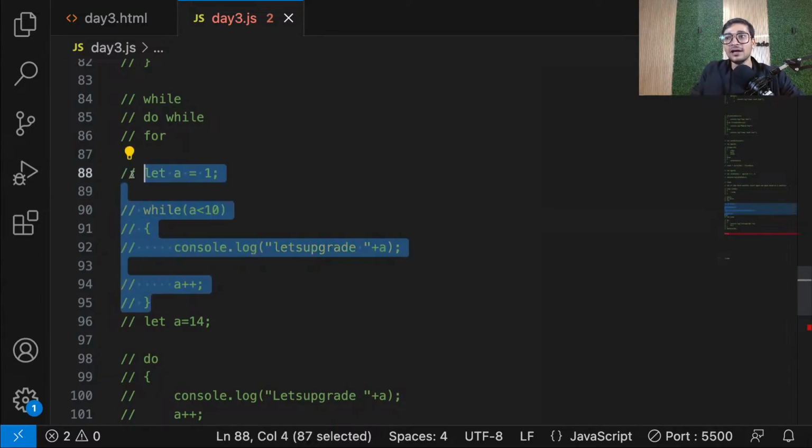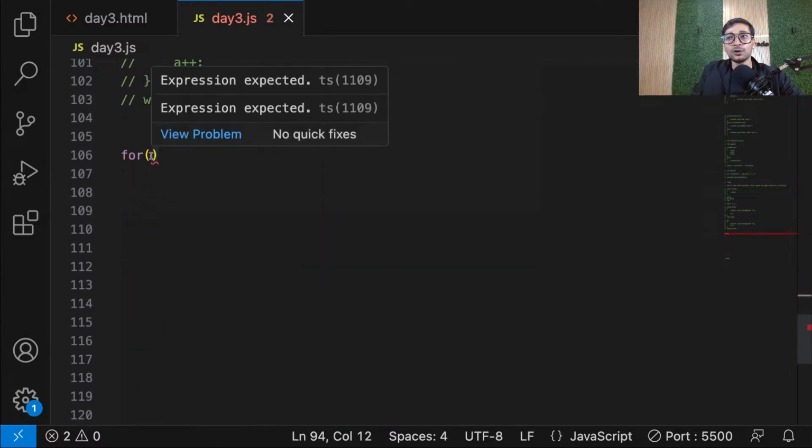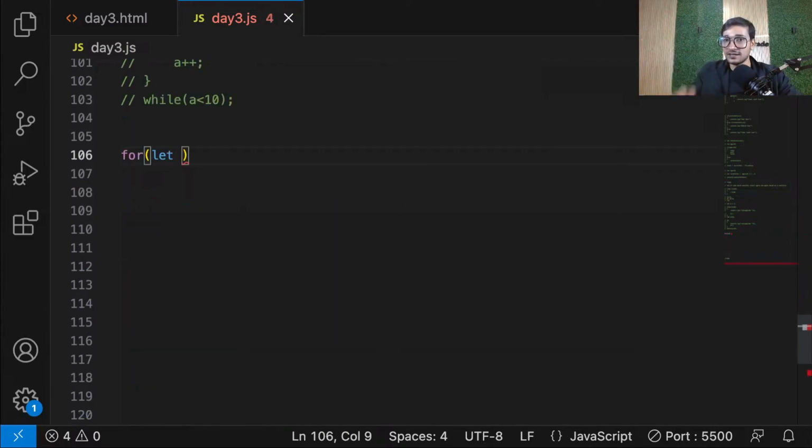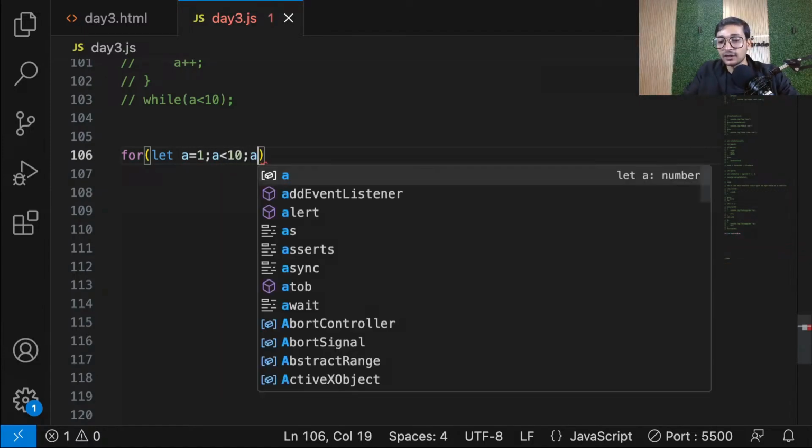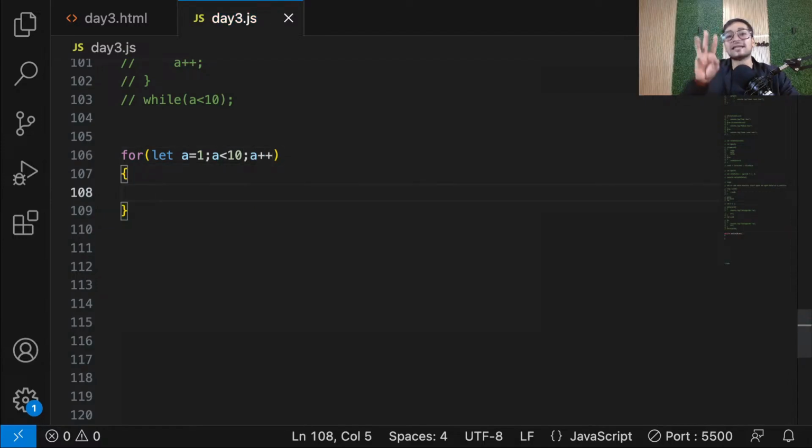For is exactly like while, but the best part is you can initialize the variable directly here. So A equals 1. Then you can also write your condition directly here. And then semicolon, you can also write your increment decrement statement here. That means all the three main things that a loop requires, you can mention in one line. And then you can write your code whatever you want. It will work exactly similar to while loop, but the best part is every important aspect of that loop is at one place. So I can see all that at once and I can change them without any issues. So the syntax is much better. The way of writing becomes much better in this case.